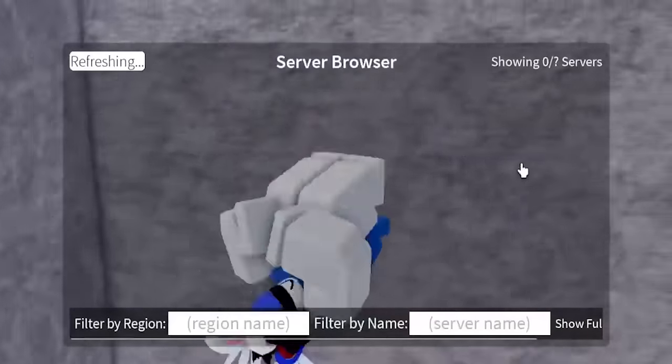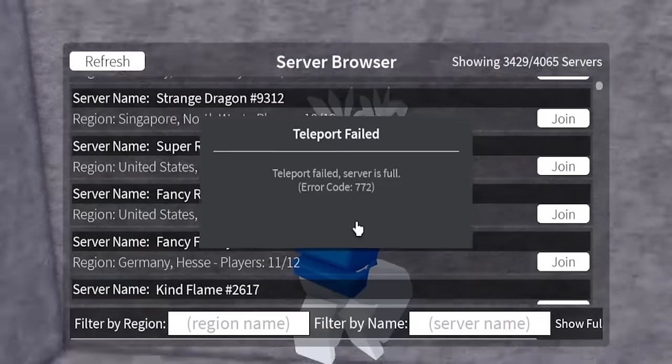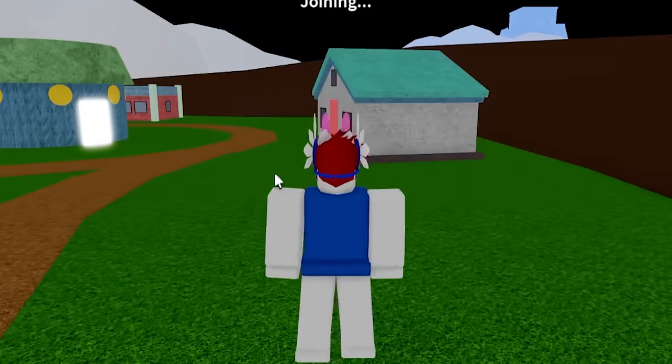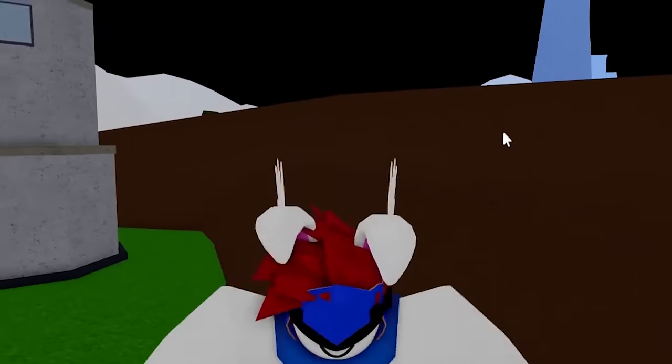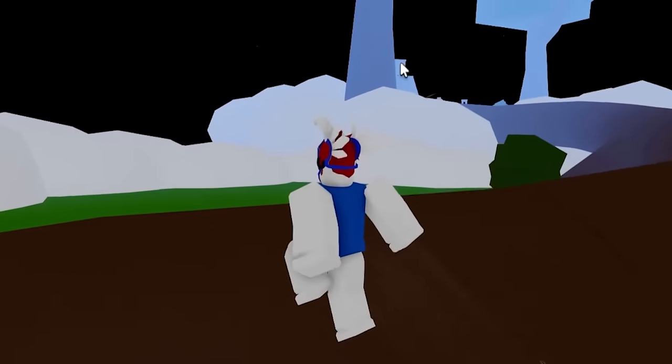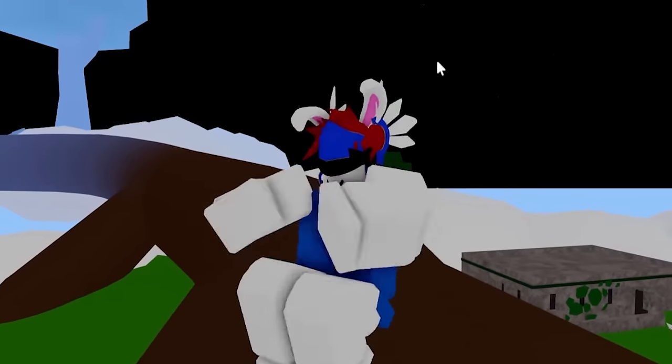Now we're gonna hop servers again, and hopefully we're gonna spawn back really close to the temple. Okay, let's go over here and join another server. Like this one. Right, and then we're gonna spawn back over here, and it didn't work. Okay, we're all the way back here. So it's actually pretty bad because you gotta travel all the way there. So I'll give this method a 5 out of 10 because you gotta walk all the way there. Okay, let's move on with the second video.